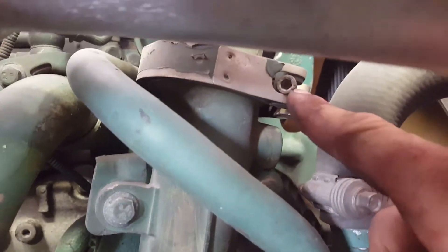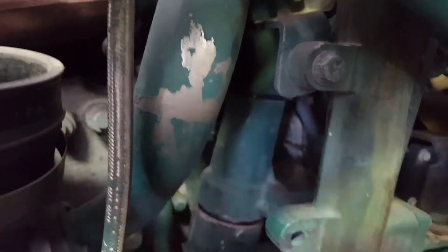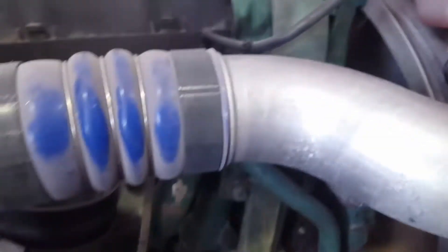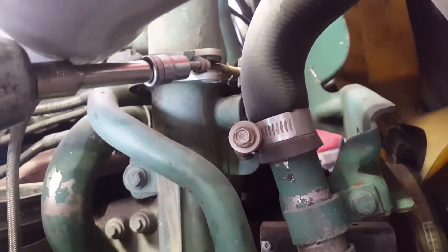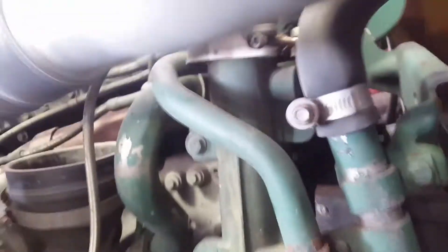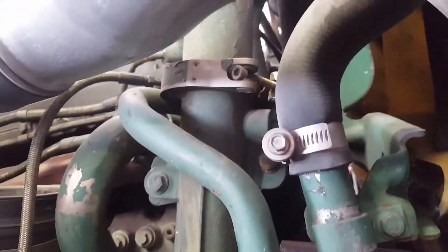On this side you've got a bracket with two 12mm bolts, one on each side. Then you have a 5mm hex allen socket here. This sensor here you want to disconnect — it's usually held on by a zip tie. You can disconnect it and then the pipe should come off. Be careful not to strip this allen bolt when putting it back on because it strips fairly easy.